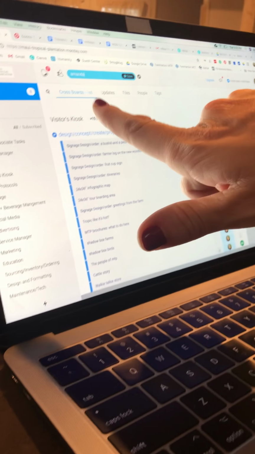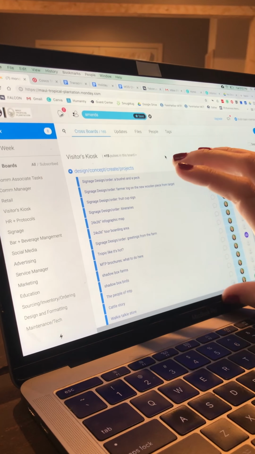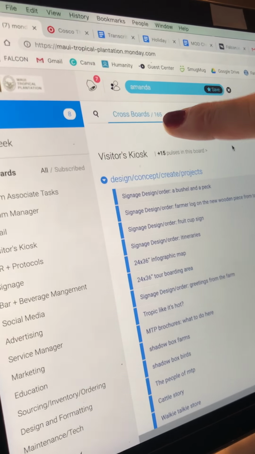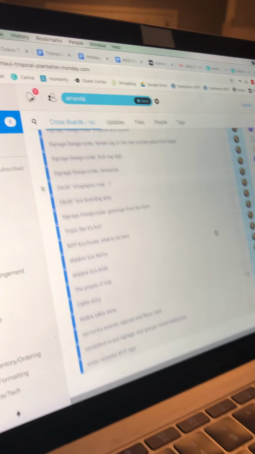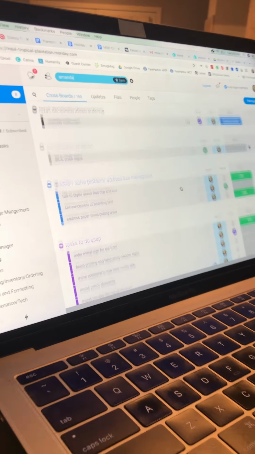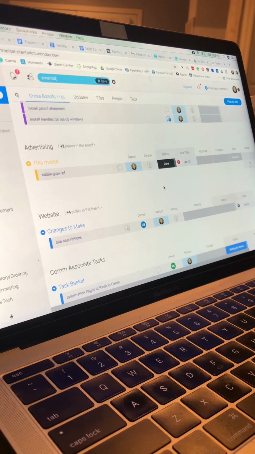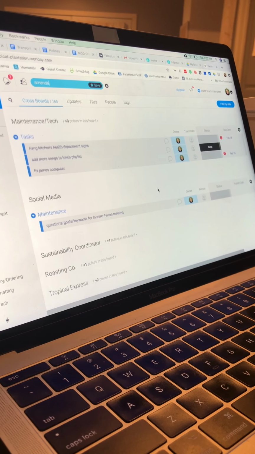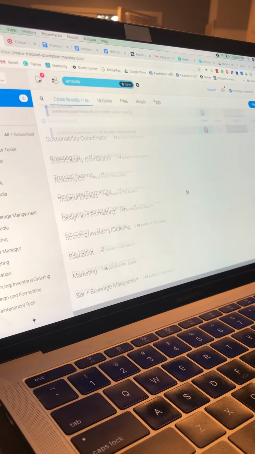What this does is pull from all of the boards in Mondays and put everything in one place for you. So for example, there's 165 things assigned to me or that I'm part of on Mondays right now. So I can go through and take a look and wrap my head around what's coming up, what's been done, what will need to be done, and if there's any projects that I can start working on or getting a move on, then I can start working on those.